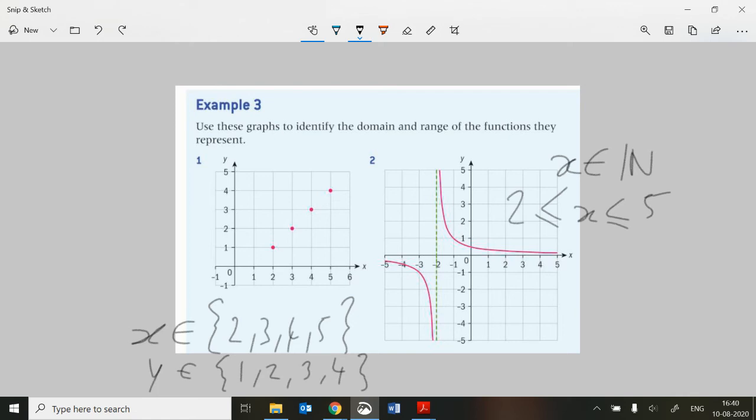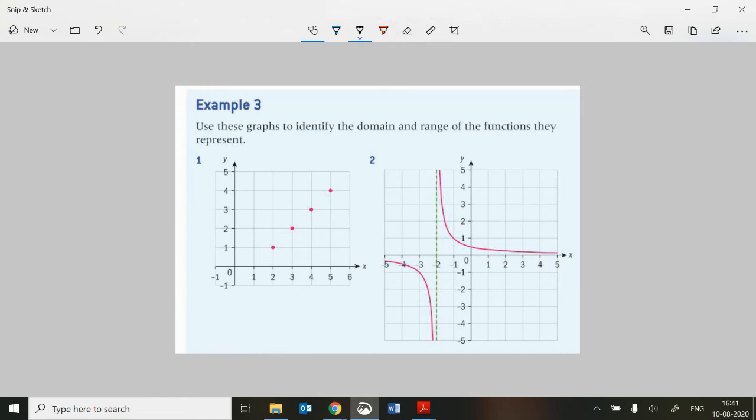Now, later on, you'll see that they'll say x is such that this is true and this is true. Well, we'll see how they build these sets as well. You don't need to worry too much about the brackets and the x's such that kind of thing. As long as you've been specific in saying that this is between 2 and 5, but these are natural numbers, then that is fine. Or you could even have said they were integers there as well. It would have been fine given the separate definition.